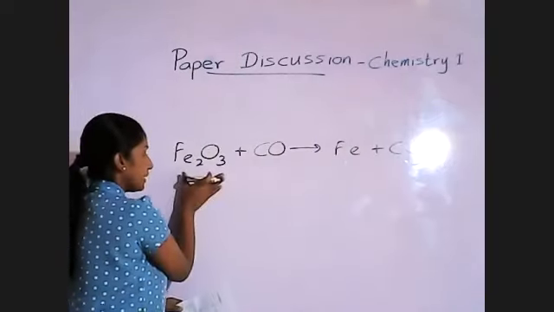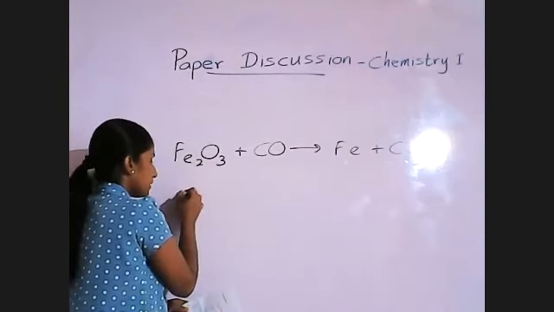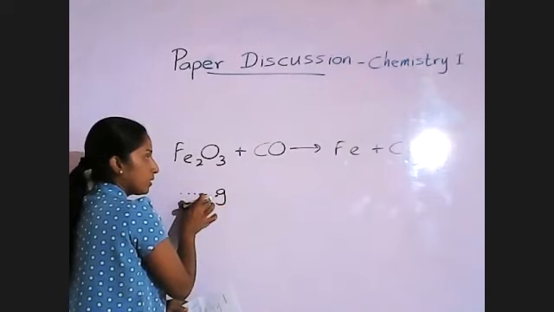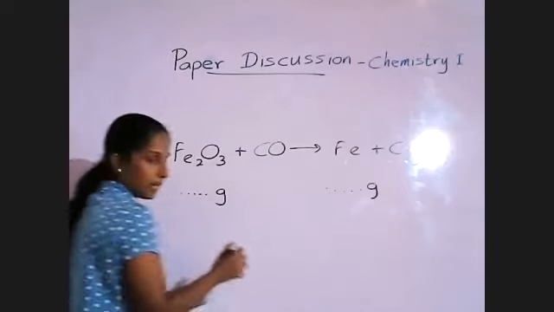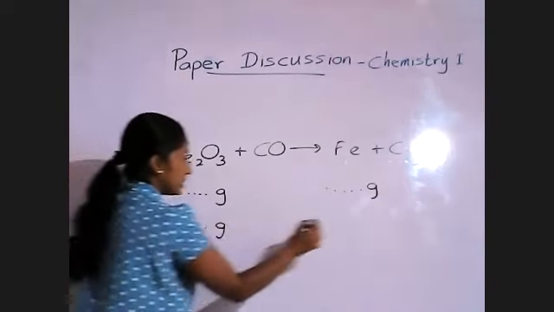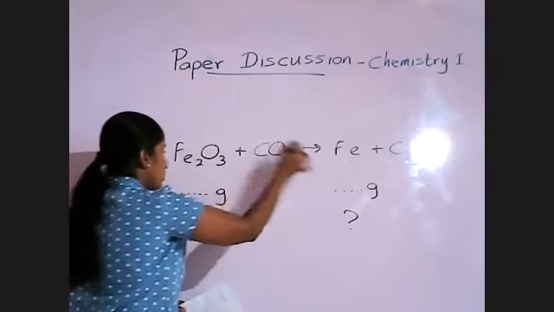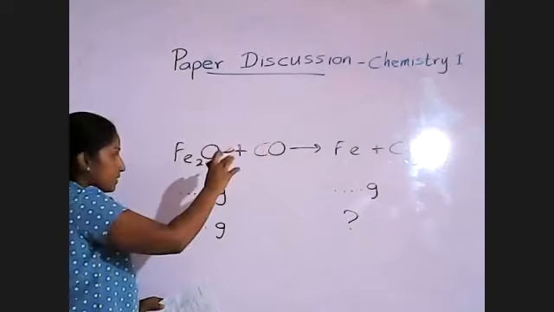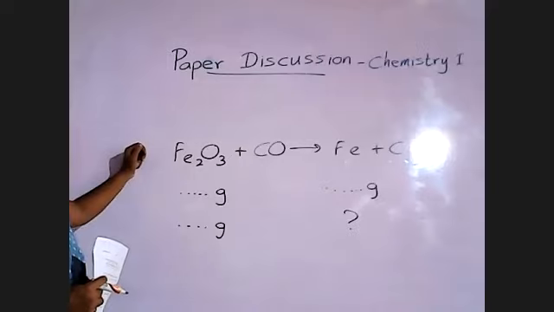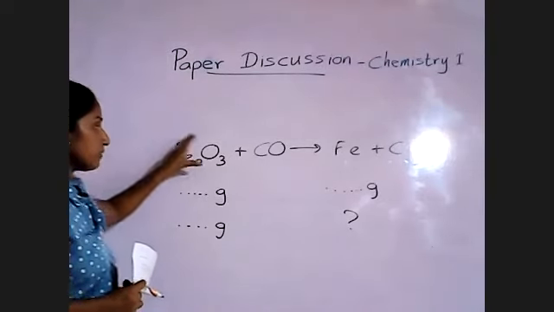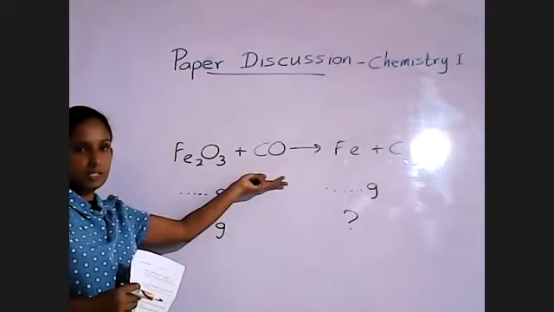For the calculation part also, these questions can be given. From this number of grams, you can obtain this number of grams. Then from this number of grams, how many moles you can get. You have to get the mole ratio. First, you have to balance the equation. It is very easy to remember these equations. Write the equation several times, then you can remember it easily.